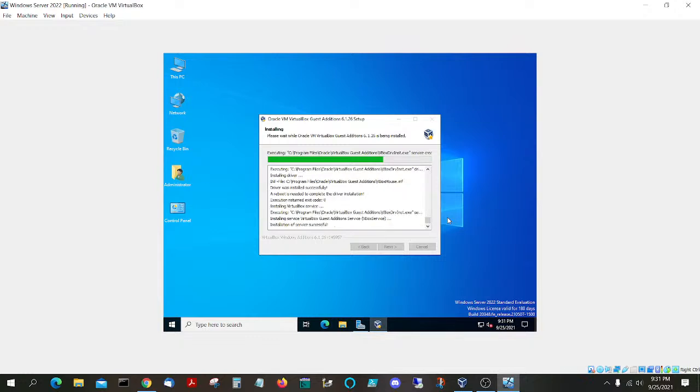This gives you stuff like, what do you call, like if you want to drag and drop and stuff like that. It gives you other options, USB, stuff like that. You really should do this afterwards.